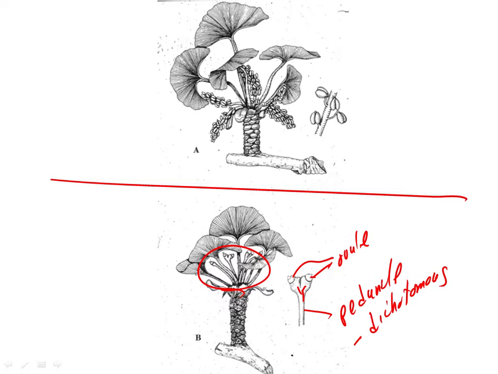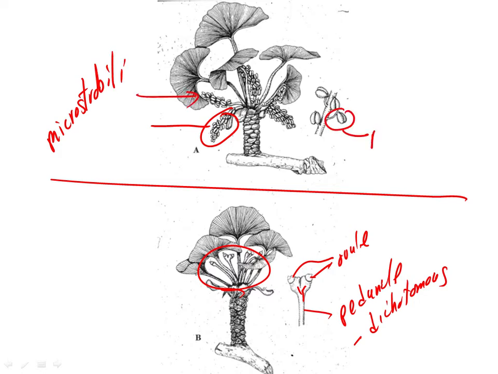So the female side is very distinctive. The male side is distinctive too, but now on the male side, we do have microstrobili. And there are, on those microstrobili, microsporophylls. These microsporophylls do not look leaf-like. They're very unleaf-like. They look like a little stalk with two little sacs at the end that are going to bear the microspores.